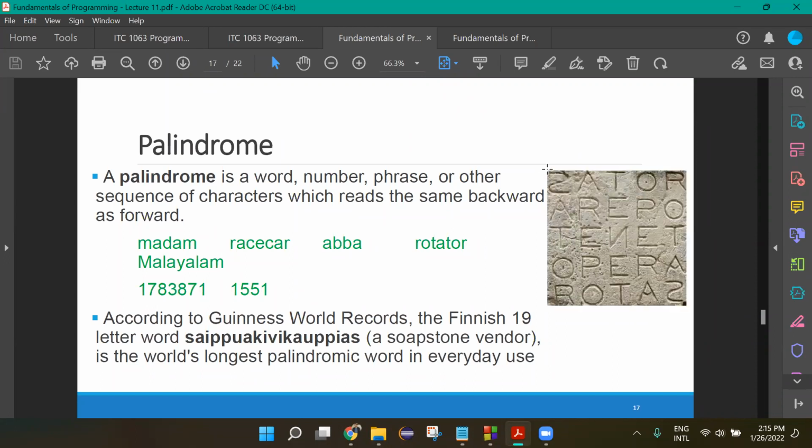So this one, and then you can see the middle here, tenet.